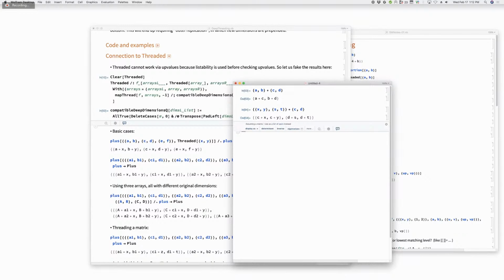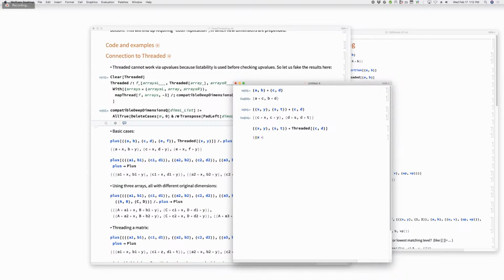As opposed to what we want it to do with Threaded, which is if I said Plus of {{x, y}, {s, t}} and Threaded of {c, d}, then what I would want this to produce is x plus, let's see, what do I want this to produce? Actually, in this particular case, it's doing the same thing, isn't it? Or am I confused? No, I'm confused. Sorry.